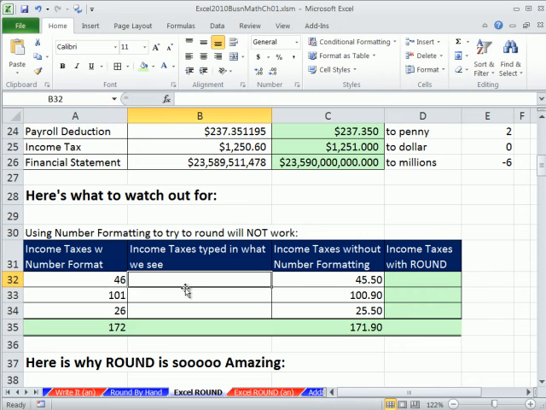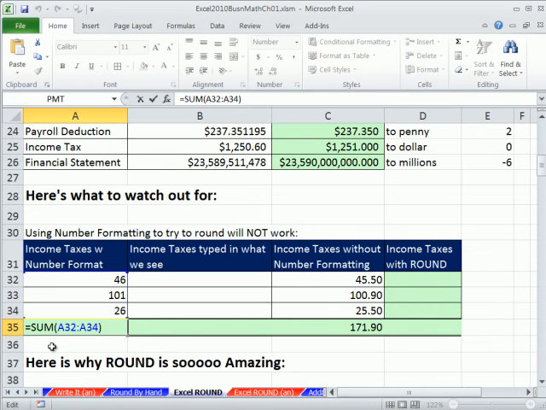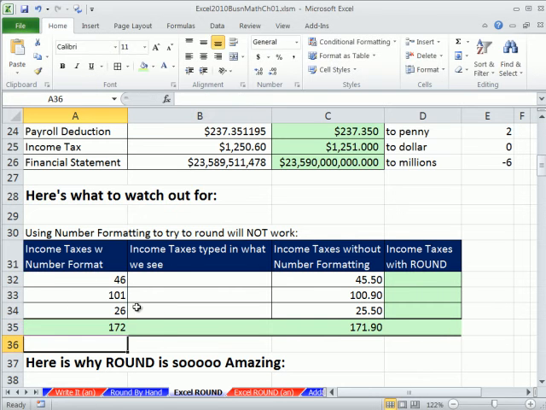Here's the problem with that. And we mentioned this last chapter. This formula is never, ever going to look at the number formatting. It's always going to look at the numbers underneath, right? So even though we decrease the decimals, I can click here and see the number up in the formula bar or hit F2, right?